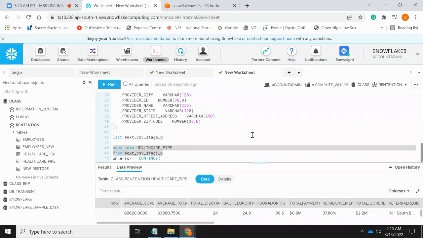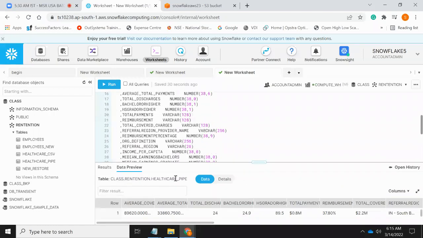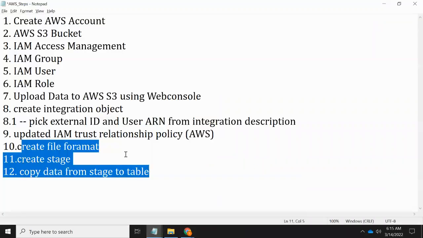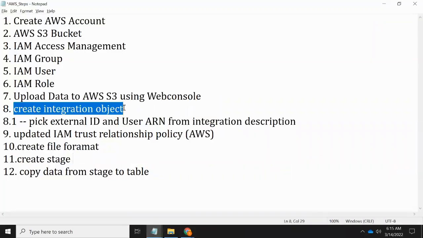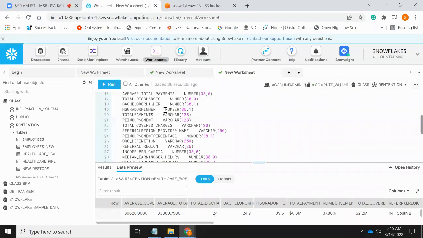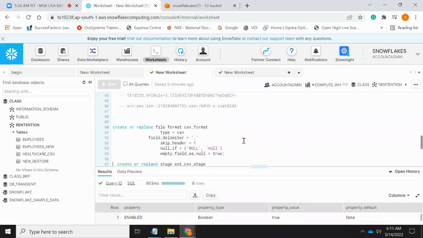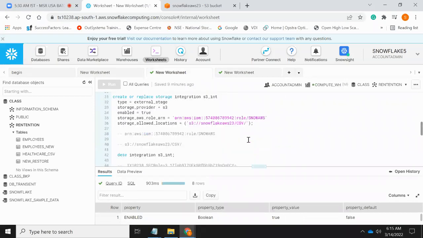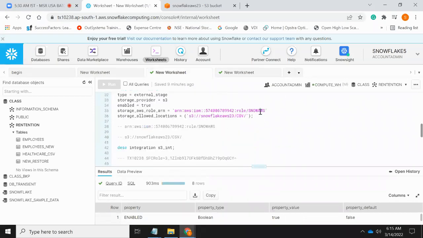What you need to understand here is the terminology, what AWS will do and what we do from our Snowflake side. From our Snowflake side, what we have done is create an integration object, right? And then, if you observe here, first the table structure, we created an integration object.